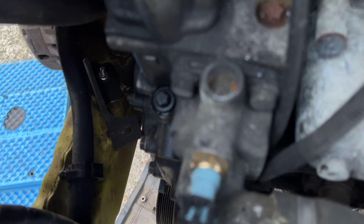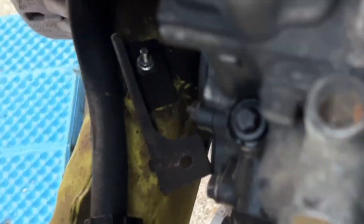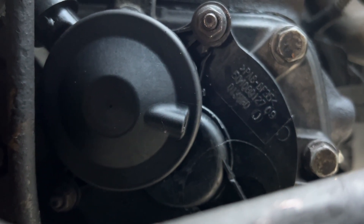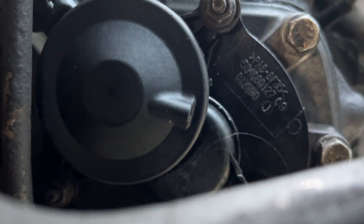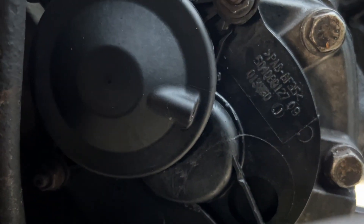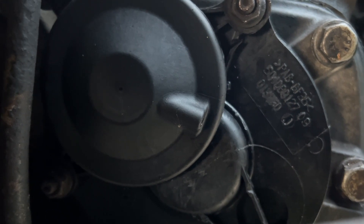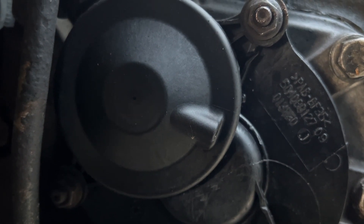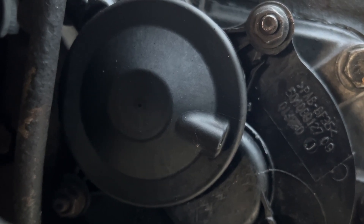The other thing that's happened is I sent it in to have a timing chain done, which they've done. They told me that this plastic part here — all of this is plastic, with metal behind it — has a diaphragm in it. That's your crankcase ventilation, and it goes into the inlet side of your air intake. That's why when you take the turbo pipes off you'll find oil in there. Apparently mine was damaged and needed a new diaphragm, so they did the timing chain, but that part had to go on back order and the van had to go back in.